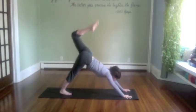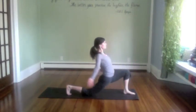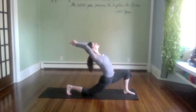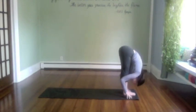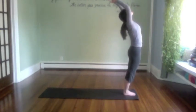We'll inhale, left leg high, three-legged dog. One moment, stepping forward, drop back knee. Inhale, reach arms up, Crescent Moon Lunge. And exhale, hands frame the foot. Finishing this sun salute, we'll step to hands, bow into Uttanasana. And then inhale to lift all the way up to stand.